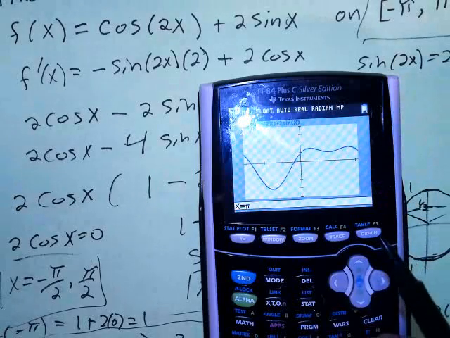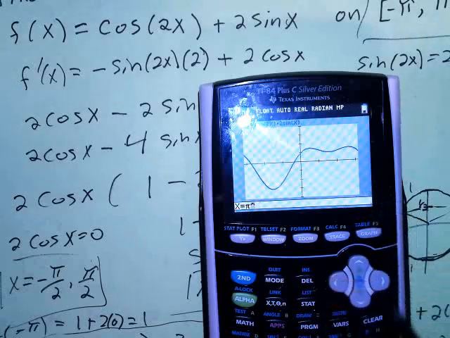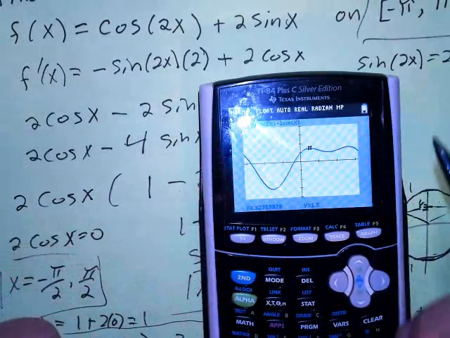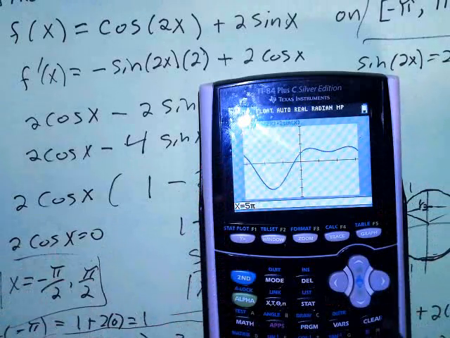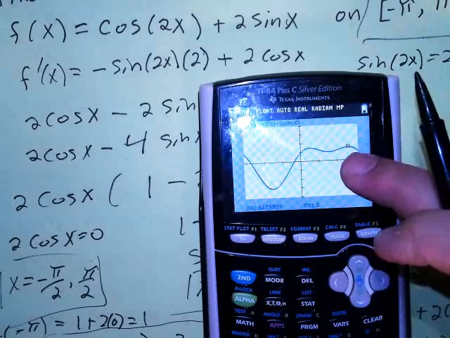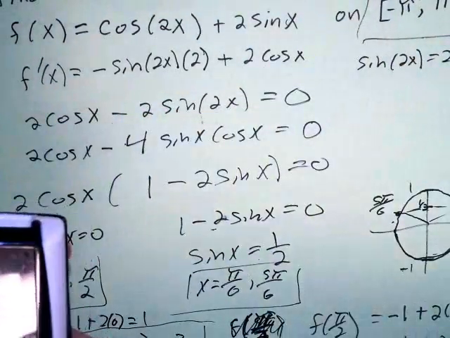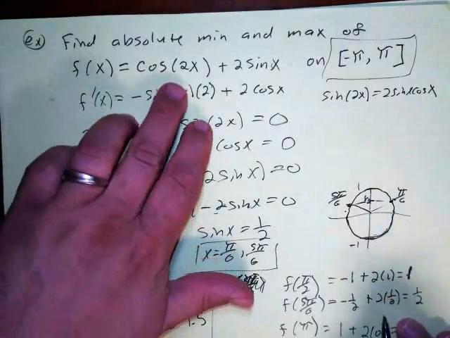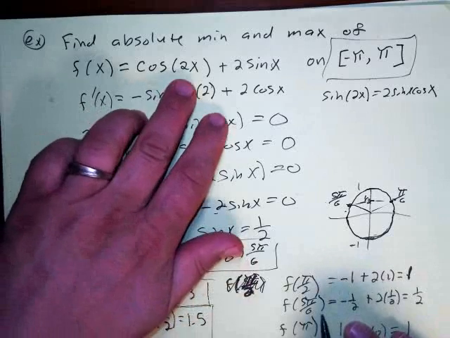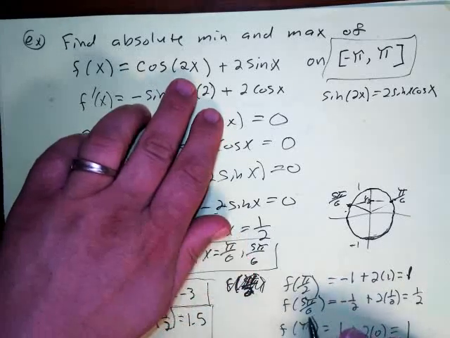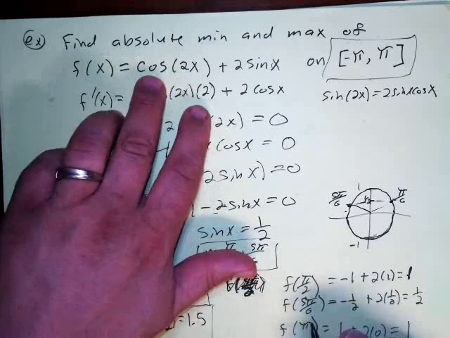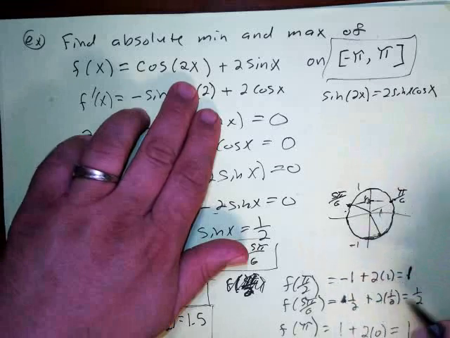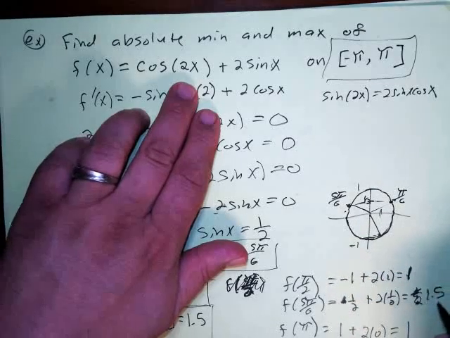So pi over 6, and that is 1.5. That's the maximum because these are 1. Now the thing is, 5 pi over 6 should have given me another maximum value. So let me look and see why I didn't get that. That was confusing to me. Okay, so for 5 pi over 6, if I put in 5 pi over 6 here, I see why. I would have gotten 5 pi over 3, so this would have been cosine of 5 pi over 3, which would have been positive 1/2.